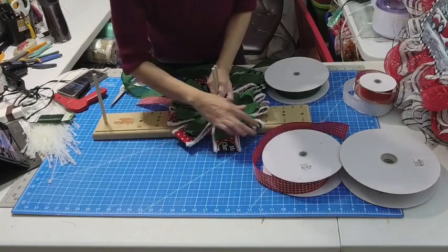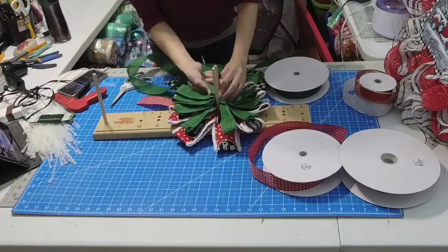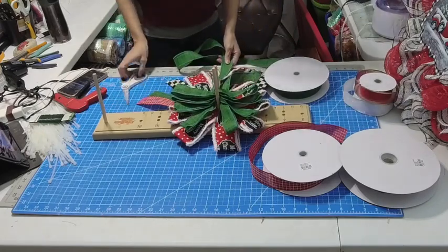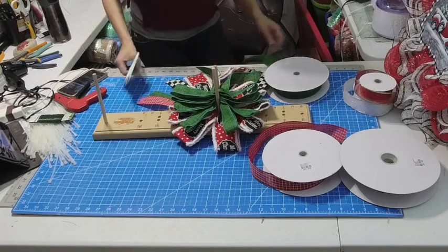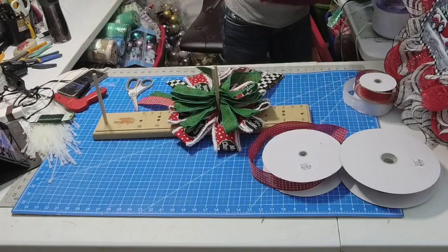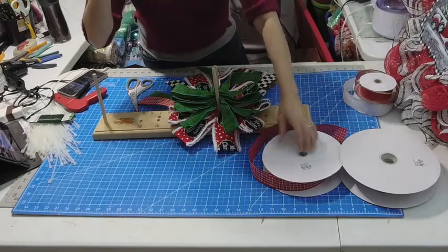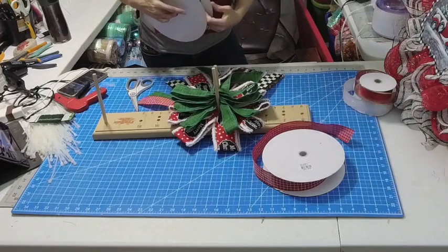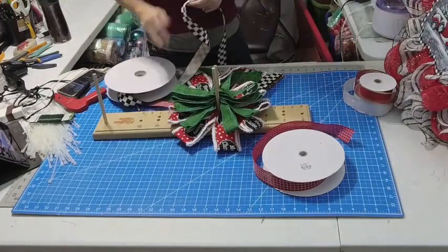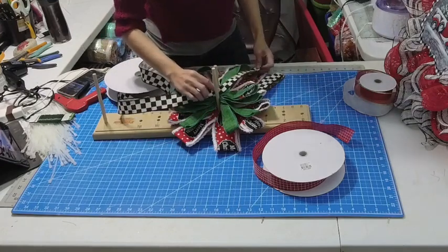Remember, this is going to squish in when we're done. Remember, this all squishes in. This is one of my flower ones. So once we fluff it, it'll be fine. All right, let's see what other color I want to put. Let's take my stripe, same length as the green.